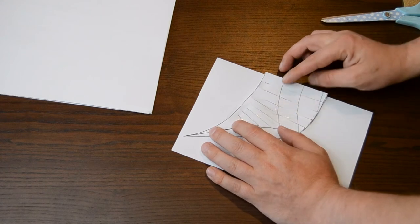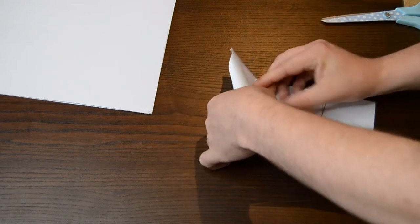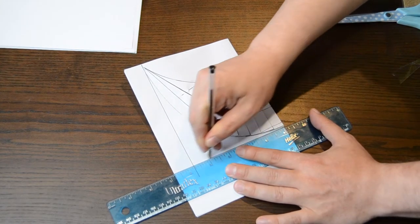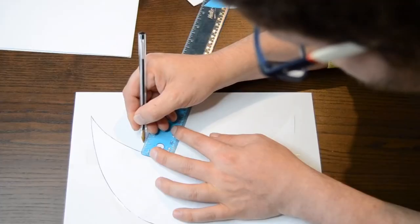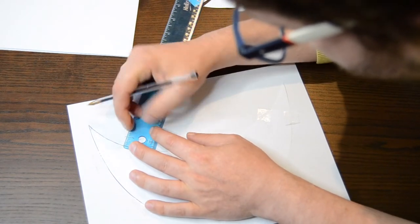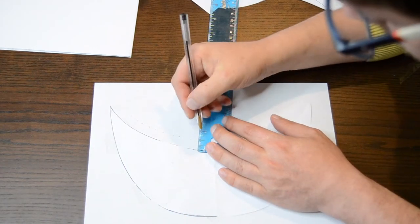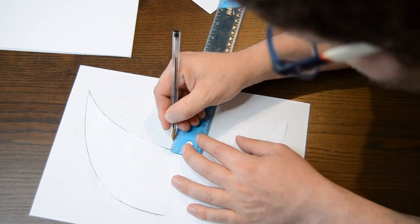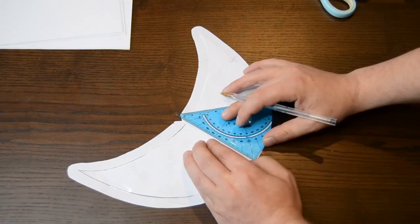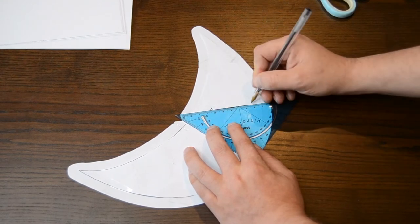Take another piece of paper and fold in half to make an A5 sized paper. Pin this pattern to the paper with the centre front on the fold. Draw in your new shape, once again using a French curve to smarten up any curves. Remove your original pattern and cut out to give you your visor pattern. We need to add seam allowances — I like to draft my patterns with a seam allowance included. So take yet another piece of paper, tape your pattern down and go around the pattern marking in your ideal seam allowance — we used half an inch. Join up all the dots to give you your final visor pattern. Before you use your pattern, make sure you mark on the pattern the bias, centre front, and any cutting instructions. In this case, we need to cut two from fabric and two from interfacing.